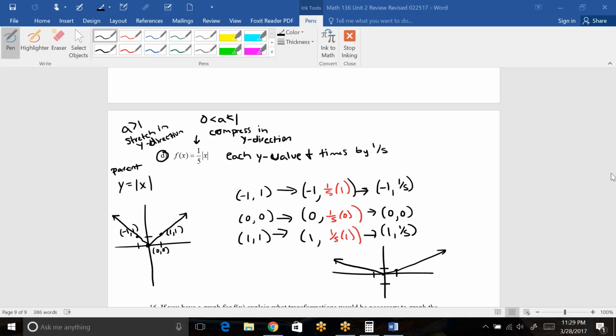Okay, how are you getting the parent shape, the parent graph? How are you getting the -1, 1, and 1, 1, 0, 0? Okay, so when we taught this in class, I said you mainly just memorize these because you do them so many times with the homework, but you can always do it by a table of values. So if I plug in -1, what's the absolute value of -1? It'd be 1. If you plug in 0, the absolute value of 0 is 0, and absolute value of 1 is 1. So you can get the parent by a table as well to get your 3 points.